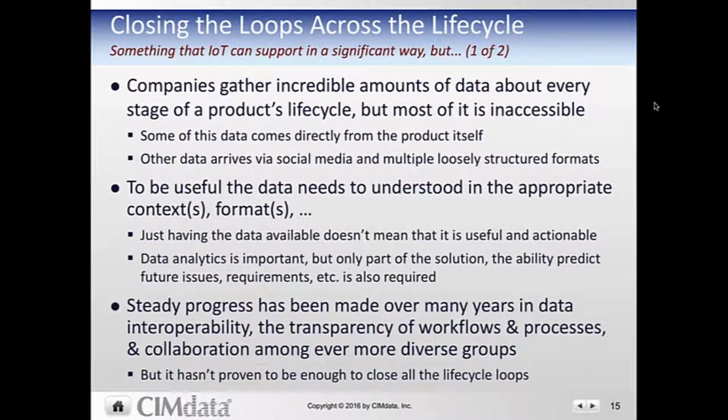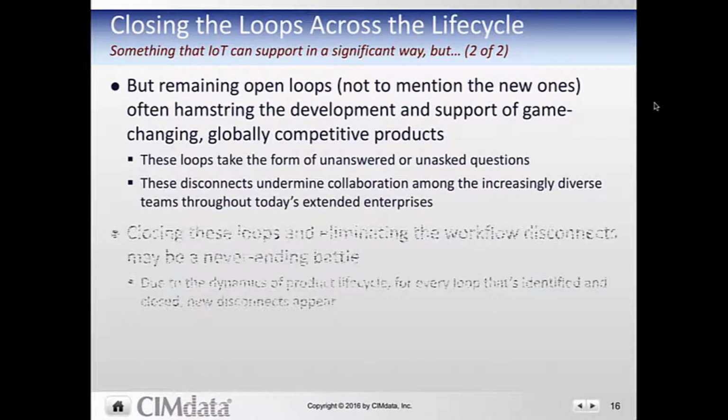And despite the fact that there has been steady progress made on interoperability and trying to make workflows and processes more transparent, there's still a lot of work that's needed. And part of this is a standards issue. There are lots of standards. That's the good news. The bad news is there are lots of standards. So what other ways can we use to get at that information and minimize the issues around interoperability that have existed for some time?